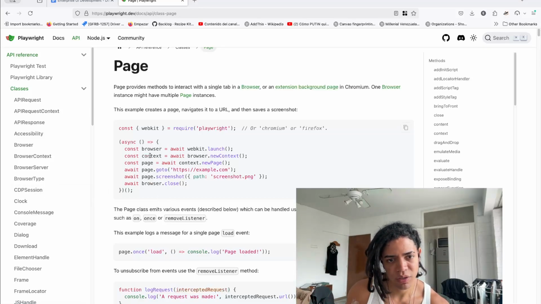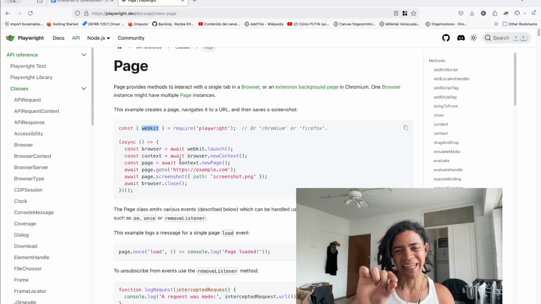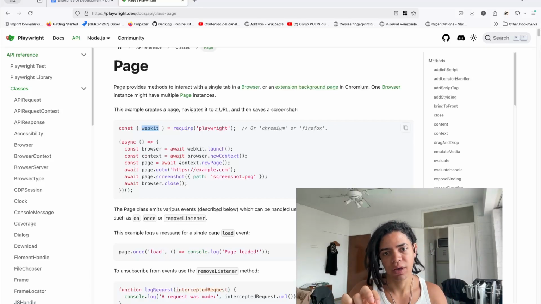And this is pretty much what it's doing here. Hey, I'm going to get this WebKit, and this is quite interesting. So what we're doing here is dealing with concurrency at the application level. That's what happens. So we are now the scheduler of all of these tasks that need to be done, and that also requires careful programming as well.